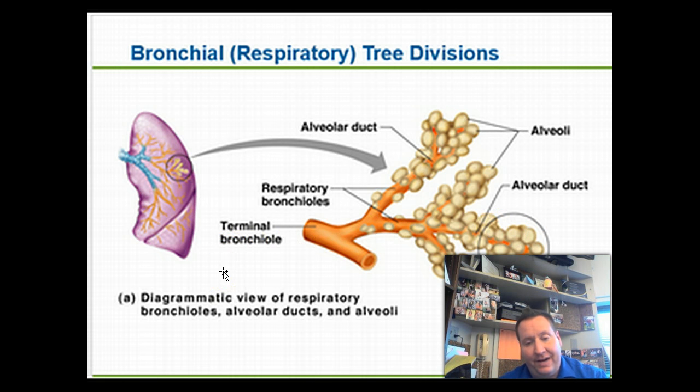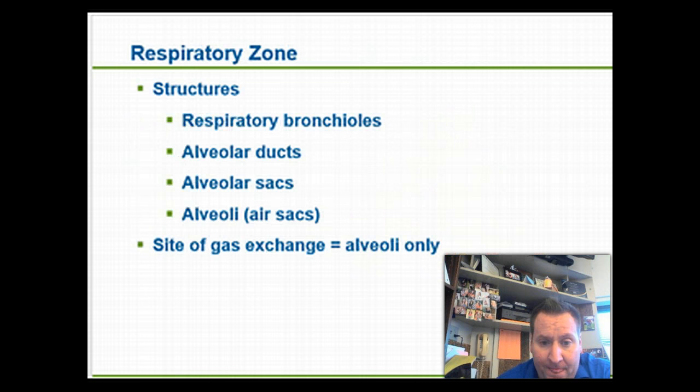I ask you guys like 5 or 6 questions on the test dealing with where gas exchange occurs in a variety of ways. Make sure that you're well aware that the gas exchange actually occurs in the alveolar sacs themselves. And then everything else, we're just cleaning, warming, and humidifying that air. So this is the respiratory zone.